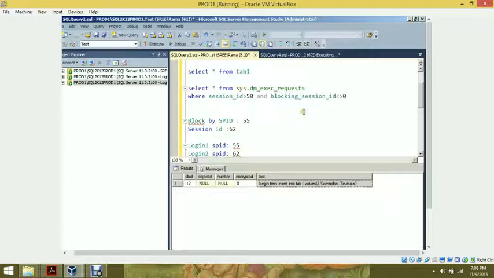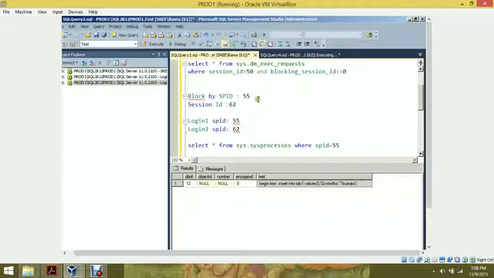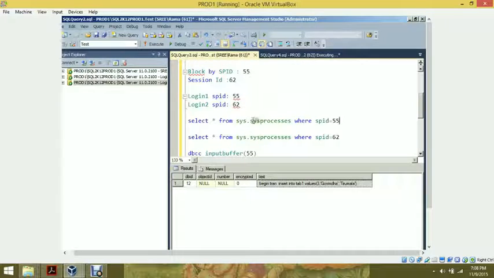Select from sys.dm_exec_requests where session ID is greater than 50 and blocking session ID is not equal to 0. Here we came to know that 55 is blocking this transaction, which is 62. We found these SPIDs as 55 and 62 for login one and login two, and we found this blockage by using these two commands.